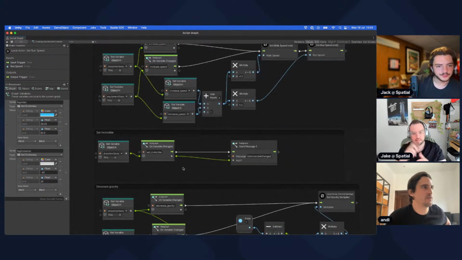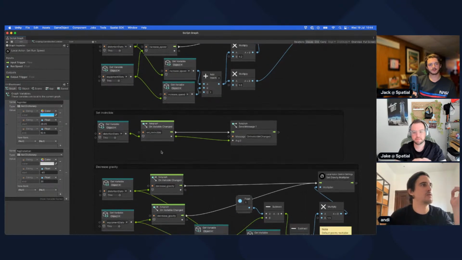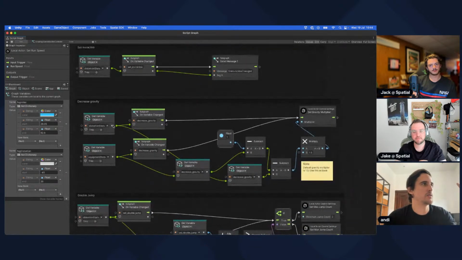So as you see, I added all the distortion functionality in this one script called the game modifier controller. That's basically going to modify everything for you. Whenever you decrease gravity, I just call a local actor set gravity multiplier, for example.